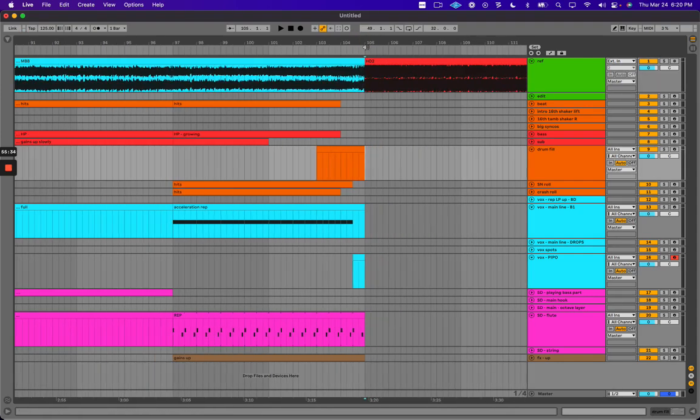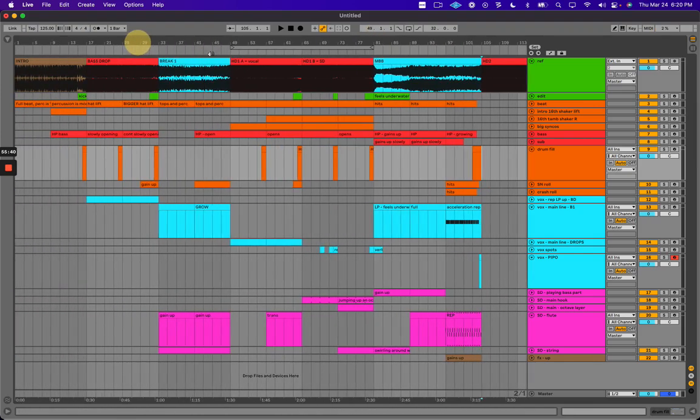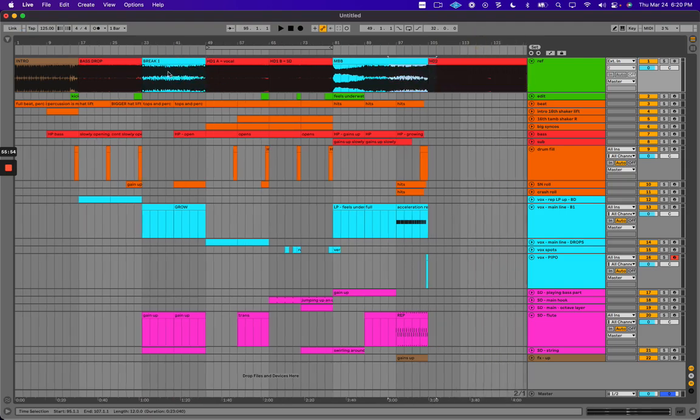But the 5 elements of the build are rep, roll, rise, grow, and pipo, and we've got all those boxes checked. And just again to reiterate, when you're back here in break 1, you don't need to check off all those boxes. If you do check off all the boxes, it's not the end of the world, but here you really want to create that big dramatic moment. You don't need as much drama back here, okay?